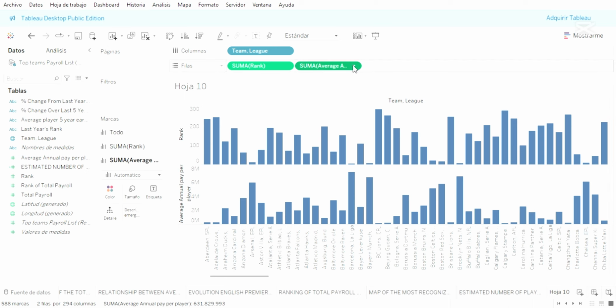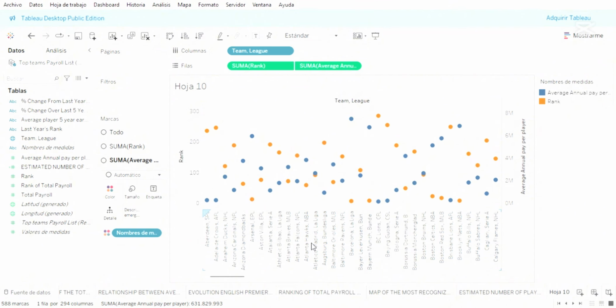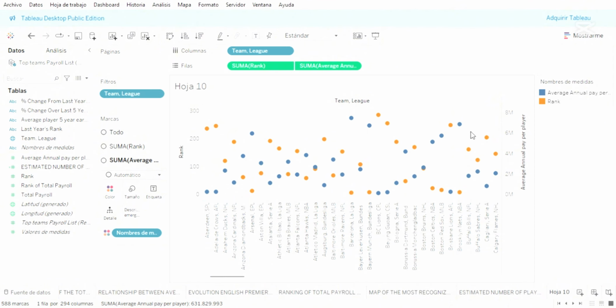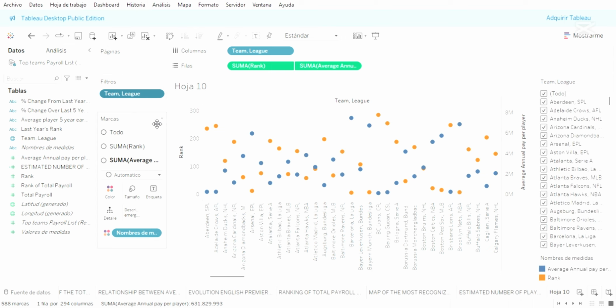This graph uses a dual axis chart. The left side of the chart shows the ranking of each team, colored orange, and the right side displays the average salary paid by team. This chart allows for analyzing the financial efficiency of German teams.